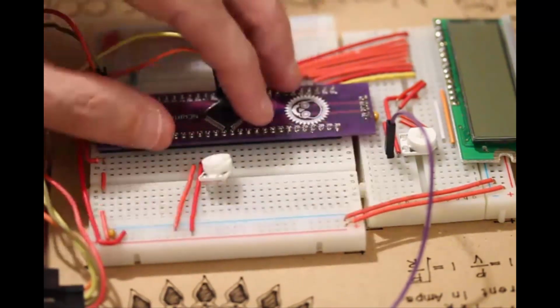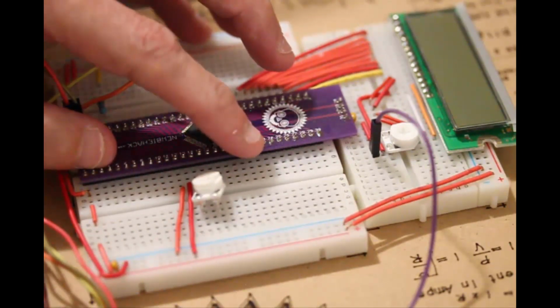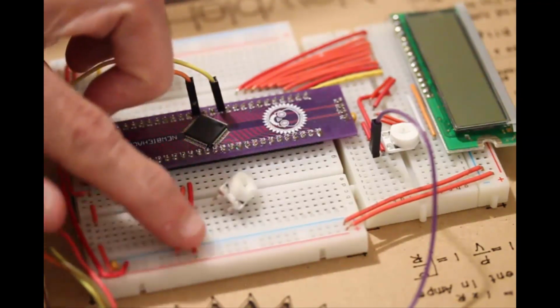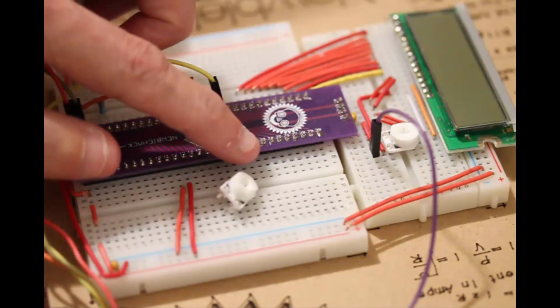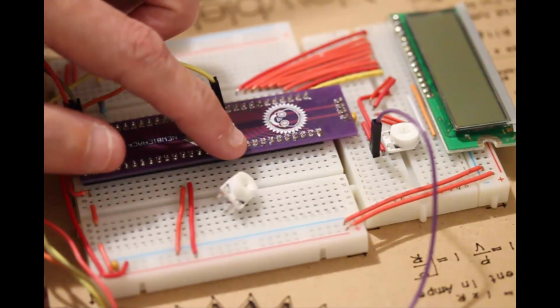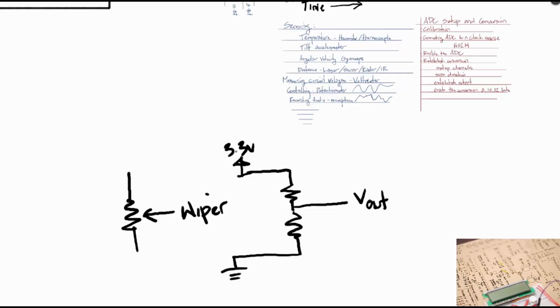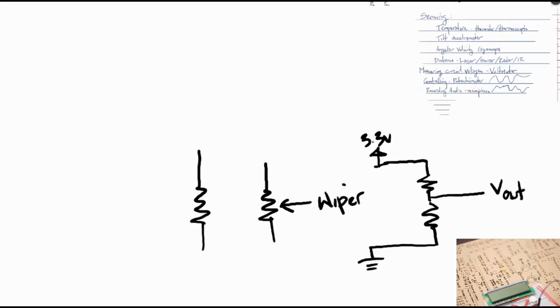And on the microcontroller, generally the ADC is in this area. The voltage for the ADC is located here on these pins. But then the following pins in this location are where the input pins are for the analog to digital converter. When you turn the potentiometer, the wiper will either be on the top of the resistors, or the wiper will be on the bottom of the resistors.